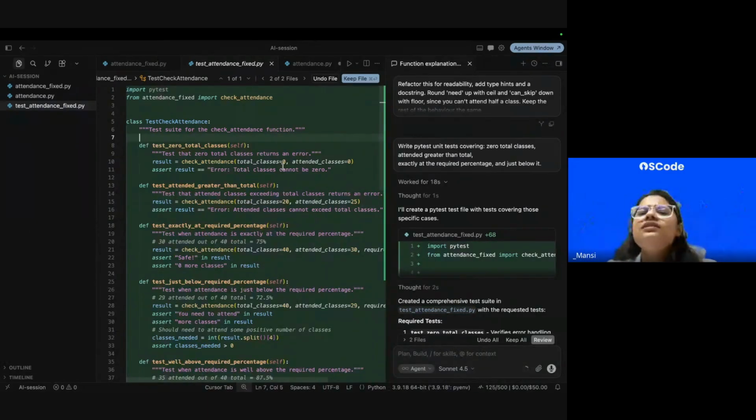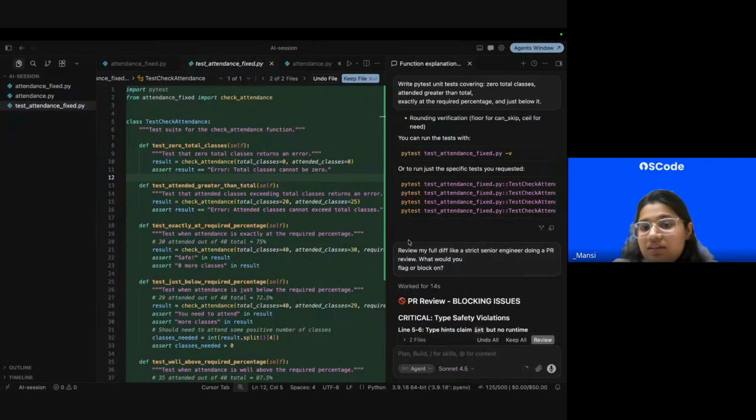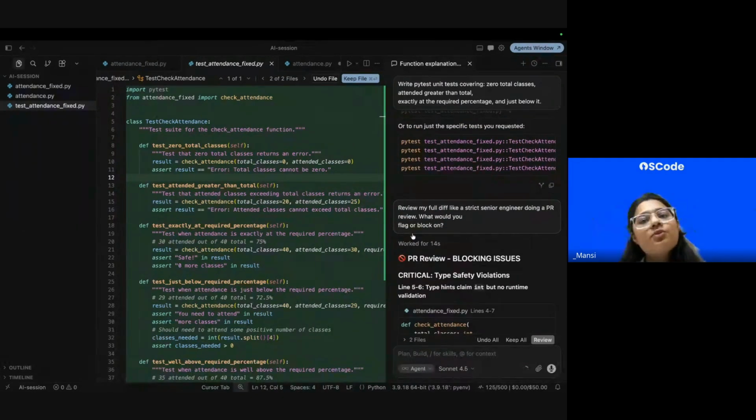Earlier, we used to write the tests. And this is a very, very good use case of AI, because as software engineers, writing the tests is a very tedious task. You can definitely structure the tests. I want to consider these many edge cases, if code would fail there, and I want to run on that. Okay. And after you have run the tests, now we are on the review phase.